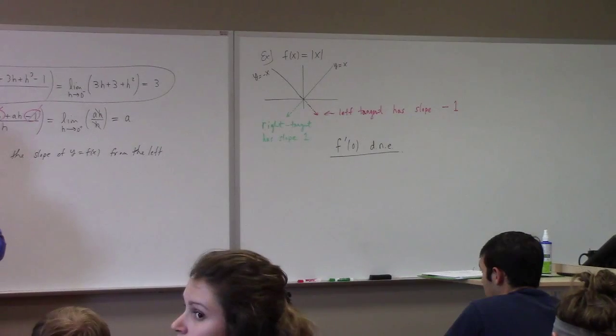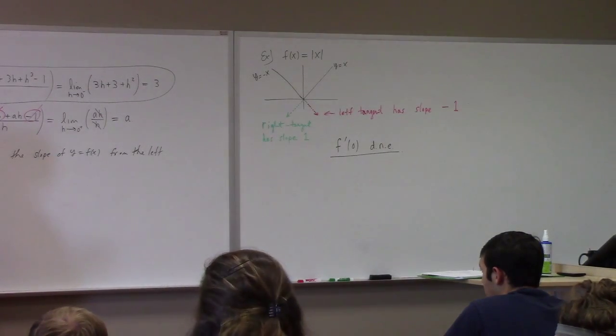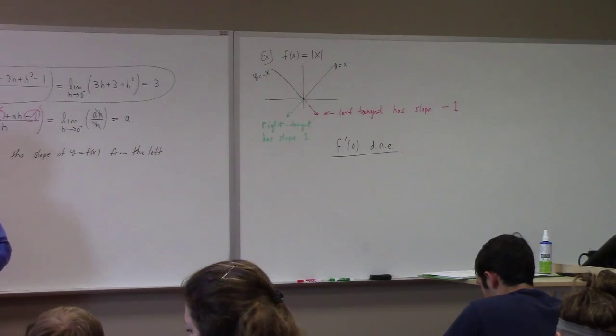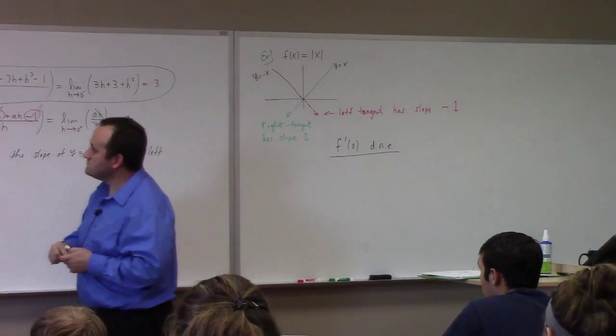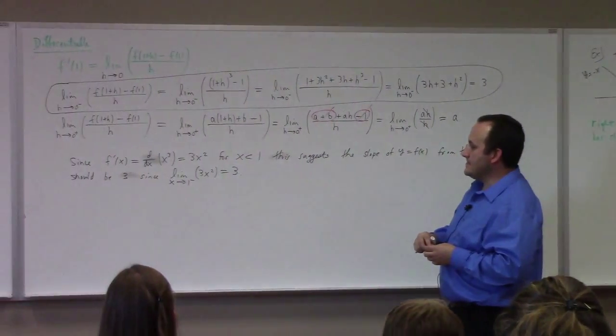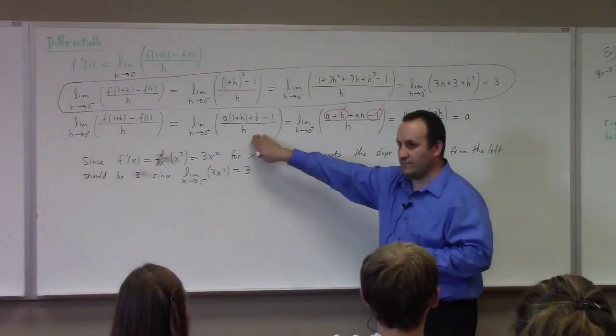Do you have a question in the back? You just answered it. Oh, okay. Yeah, I'm just confused about the second part, the h to 0 from the right. Mm-hmm. Like the second part of that, how did you get from that to the third? That gets the next one.